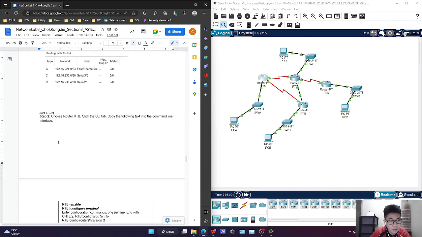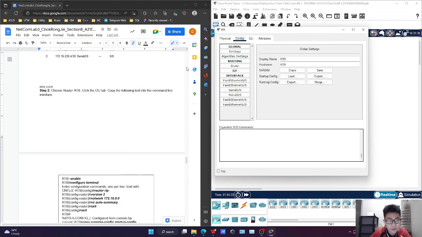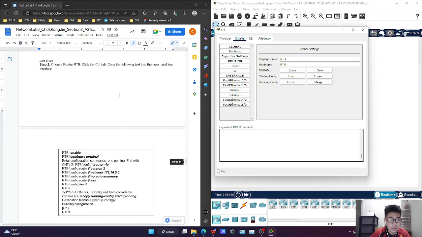Then step 2, choose router RTB, click the CLI tab, so it's router RTB. And afterwards, copy the following text into a command line interface.